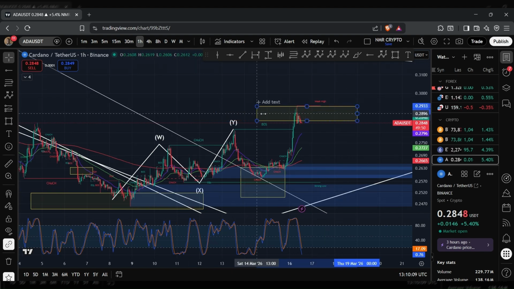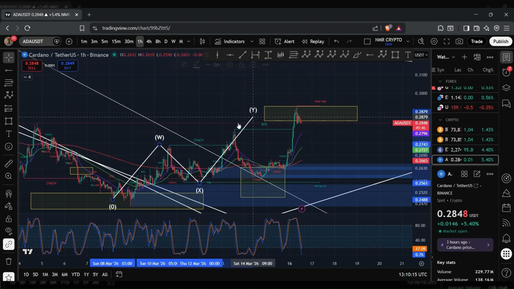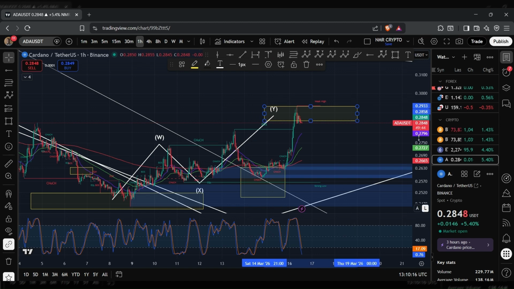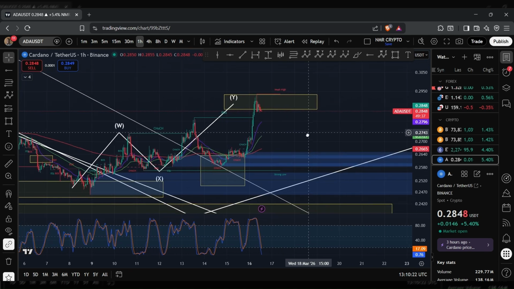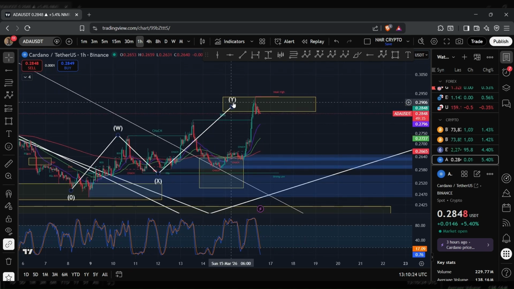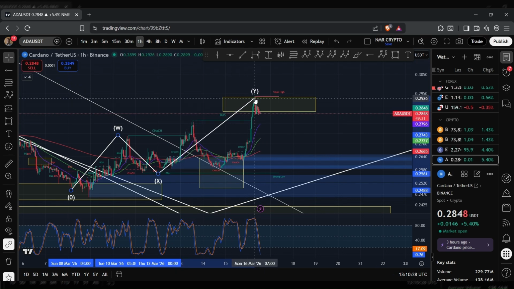And so as it stands, it looks like we are trading within this region that I also set out a few days ago, where I mentioned how I was tracking this XXY structure and I was looking at for this Y wave to reach anywhere between 28.5 cents to 29 cents. And so one of two things could be playing out right now where it's possible that rather than the Y wave topping off over here, instead we could have topped off over here.